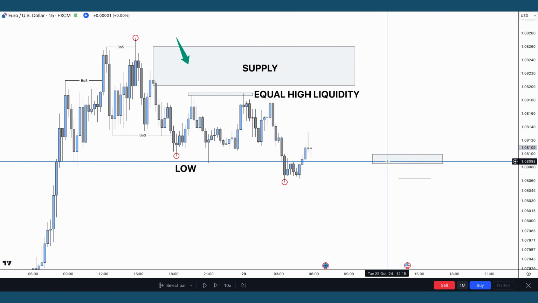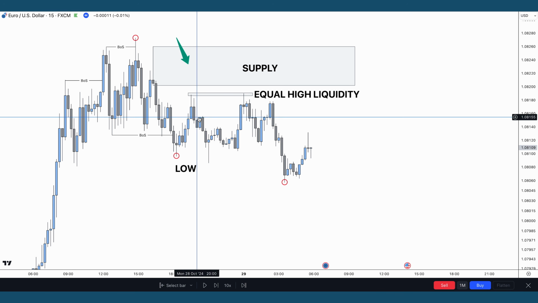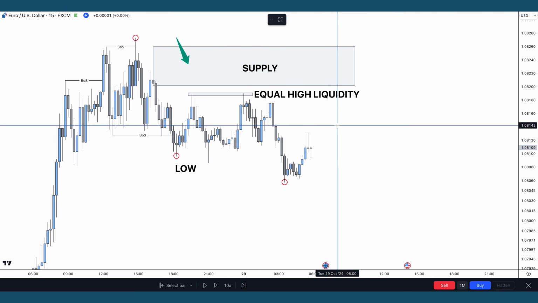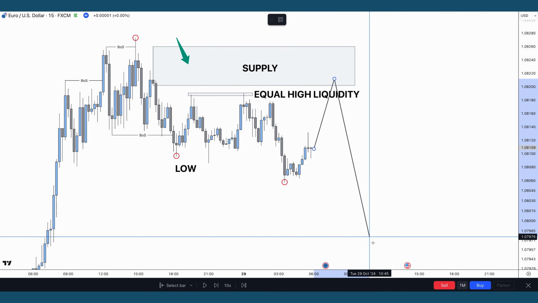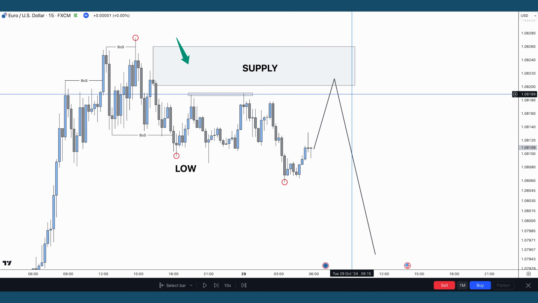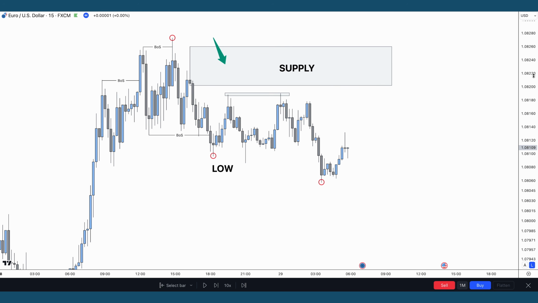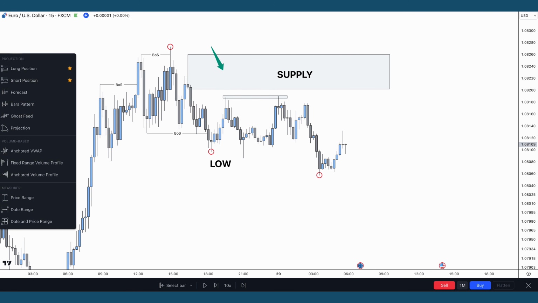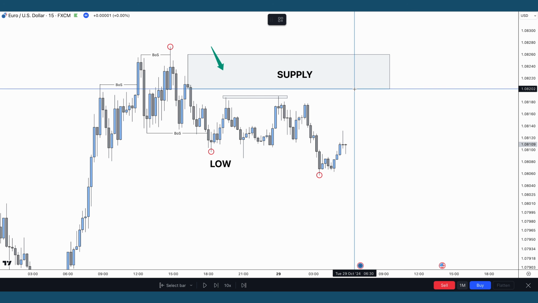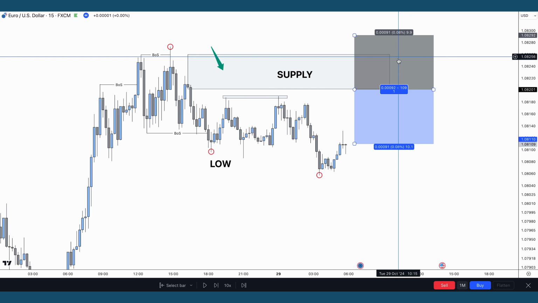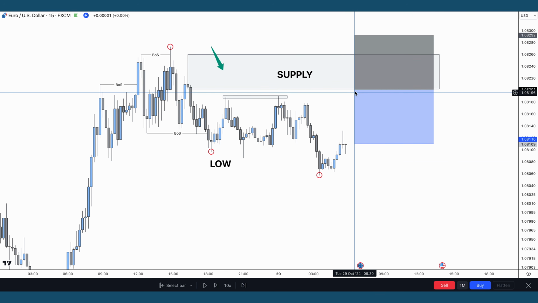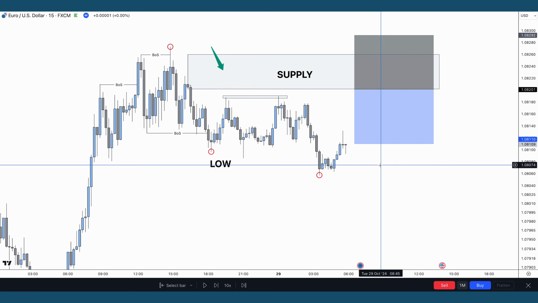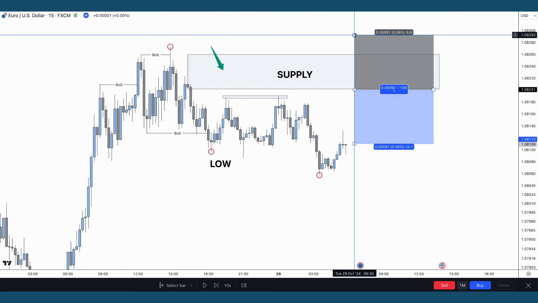So how do we approach this then for an actual trade position? Well, what we're now looking for as traders, if you haven't already guessed it, is for the market to sweep equal highs, trade into supply, and then we will be looking to sell the market down from there. So at this point, we can go ahead and place an order. So our sell limit would be at this level here. The best way to get into these trades is going to be a sell limit, because a sell limit just triggers you in. Once the market reaches that level, you'll get triggered into a sell. And then if the market reverses, as we expect it to, you will then profit.